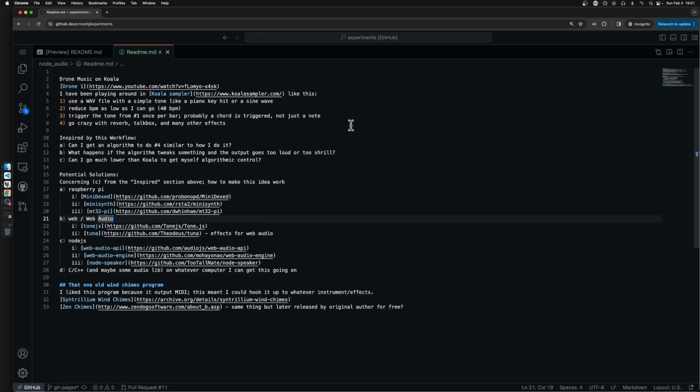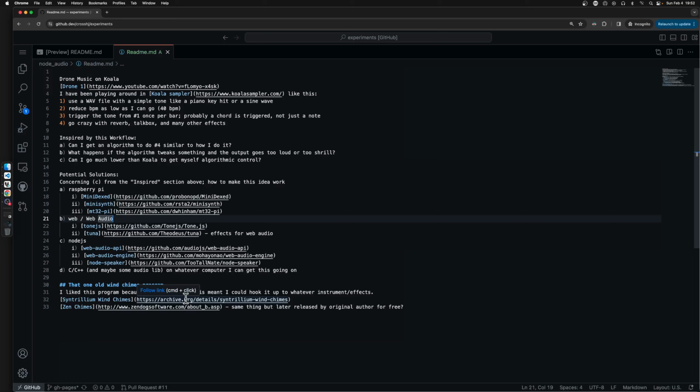It also helps me just kind of meditate and not have as much on my mind. Something I used to use back in the day was this thing called the Centrillium wind chimes, and essentially what it would do is output MIDI, based on the idea that there are a bunch of chimes assigned to a MIDI note, and given the wind blowing, it would randomly hit one of those chimes or several of those chimes.